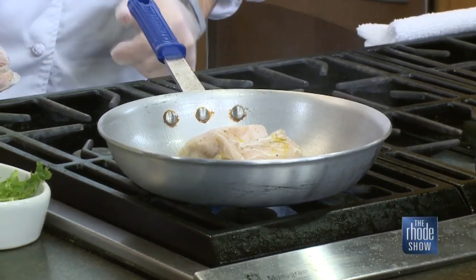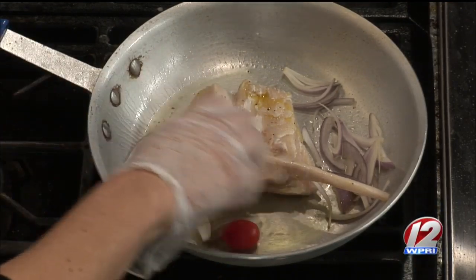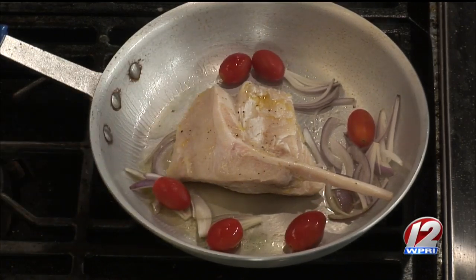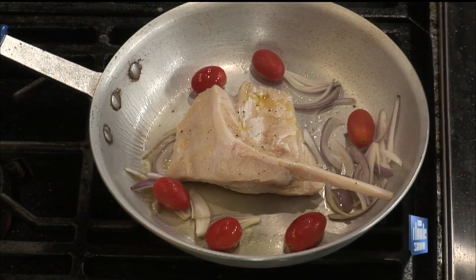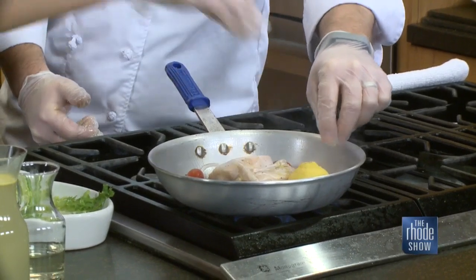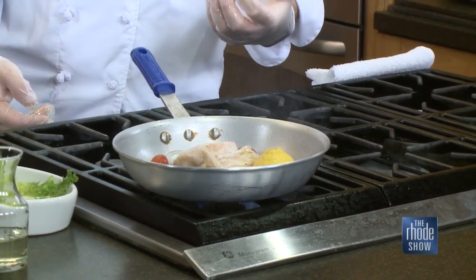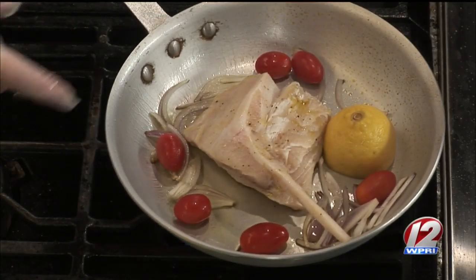Over here we'll get some of our other ingredients. Grab some shallots and put some right inside — just around the outside there. A couple tomatoes, keeping them whole. They'll probably burst on their own — this is what chefs call a blistered tomato. It's going to get a nice sear on the sides. Let's take a half a lemon and put that just directly into the pan, face down. We're not even going to squeeze it. This is going to help you squeeze it when it comes out of the oven — it slowly immerses that lemon flavor into the dish. When it's done, you'll be able to squeeze it with a pair of tongs nice and easy.